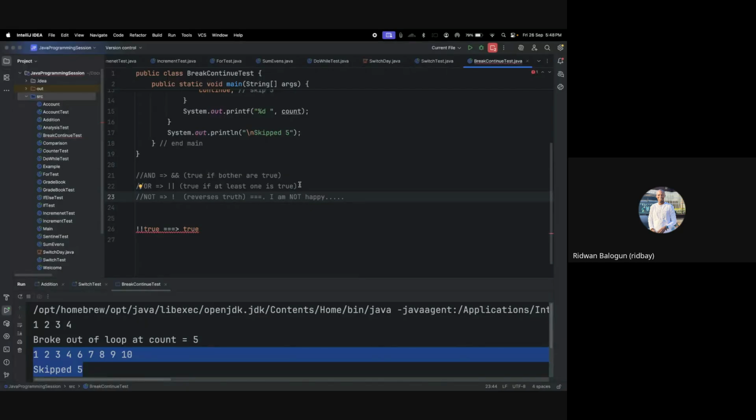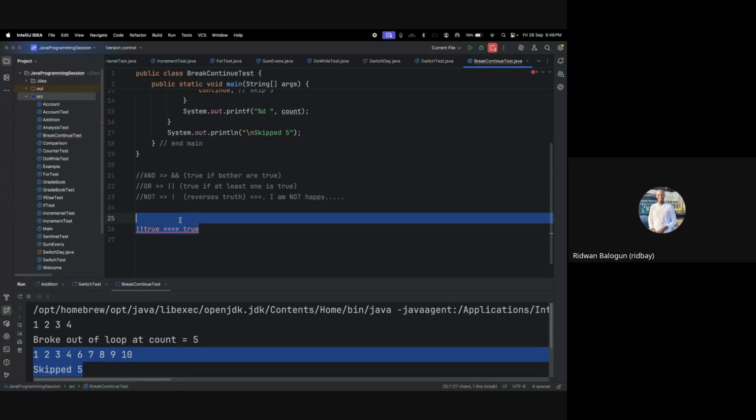To enter the lounge, you must bring your cash or your credit card. Let's say after the exam you are going to the lounge, and the condition is either your cash or your ATM card. If you do not have the cash or the ATM, you are not entering. But if you have one of them, then you are good to go. So that is the logical operator. It is for logical operations, right?